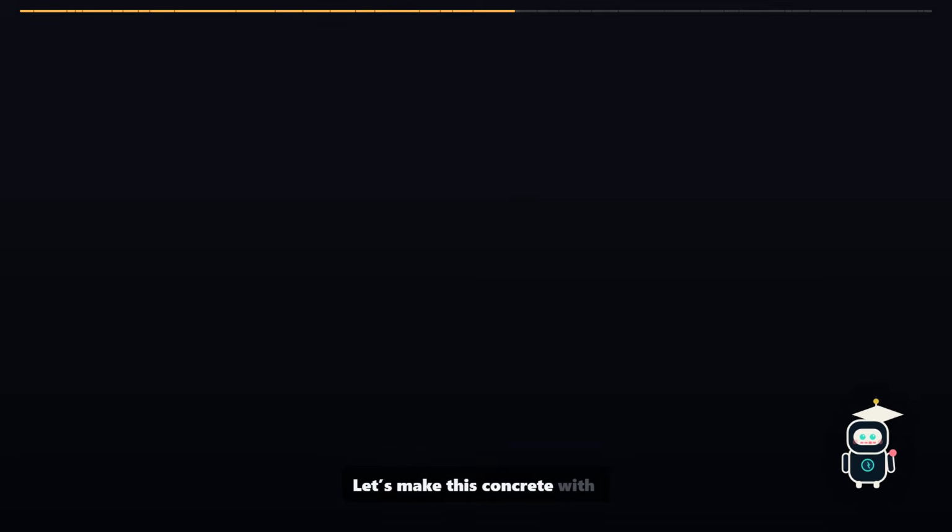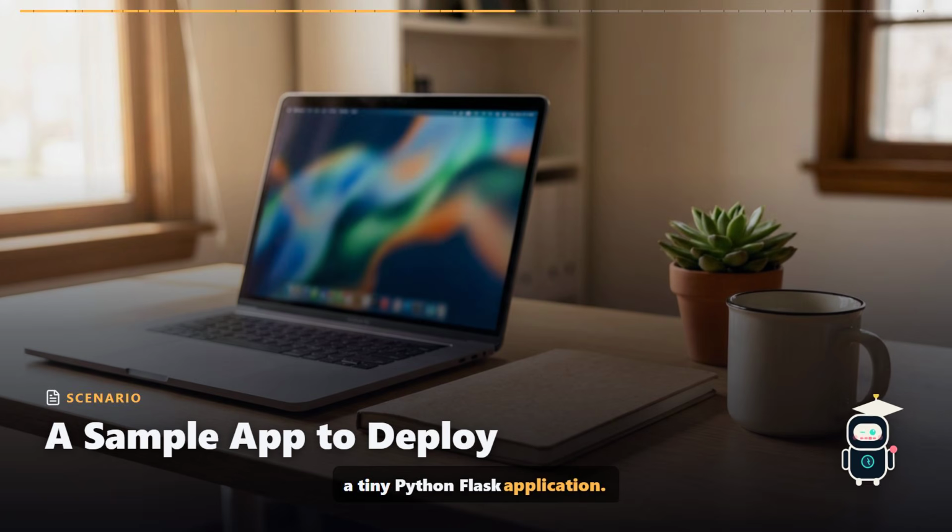Let's make this concrete with a tiny Python Flask application. For a teaching example, the application code can live in app.py, and requirements.txt can list Flask and any other Python dependencies.